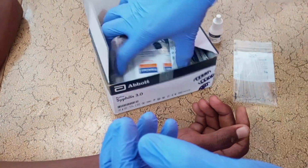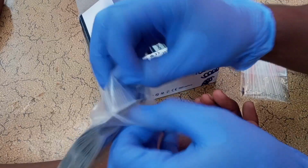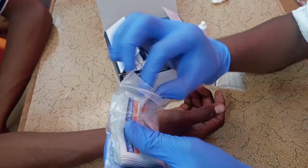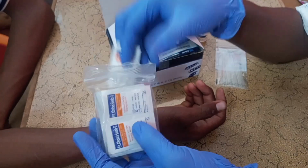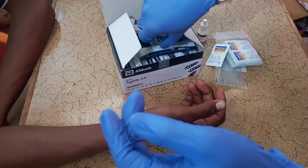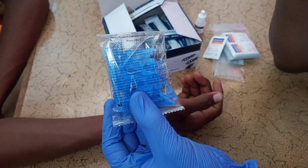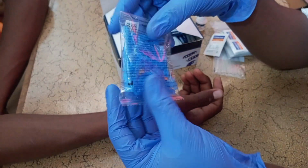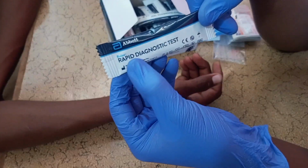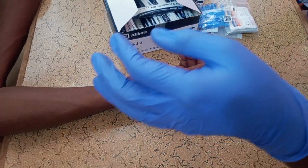We also have an alcohol swab, which we shall use to clean the finger before we do the finger prick. We also have a lancet, which we use to do the finger prick to get the sample of blood. We also have the syphilis rapid diagnosis test, the syphilis antigen test. Now let us proceed.